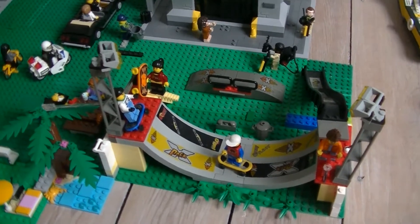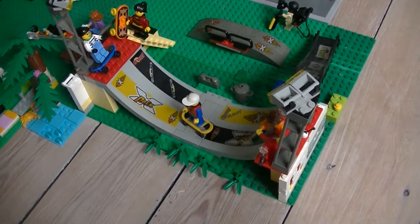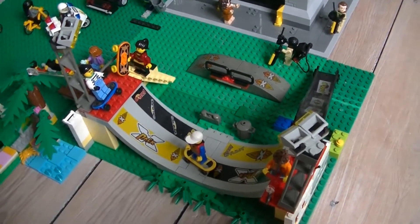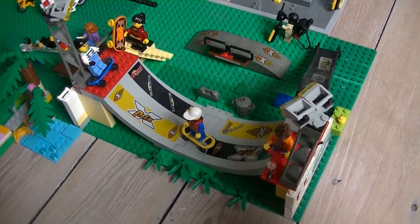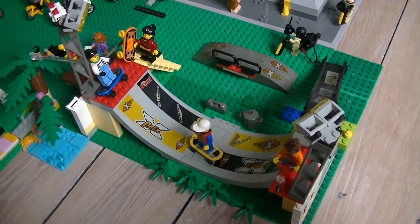So for example we have here what I call the city pier. This is supposed to be all water — it's still not blue but it will be. And on this pier I have the skate park where my sick freak minifig is standing right now. I've made a little review of the skate park if you want to check it out.